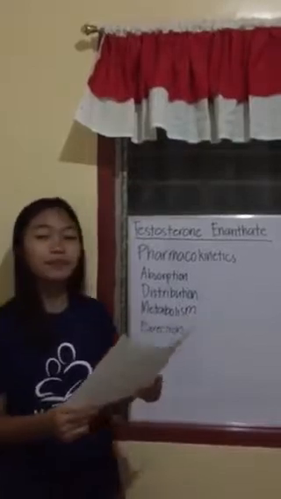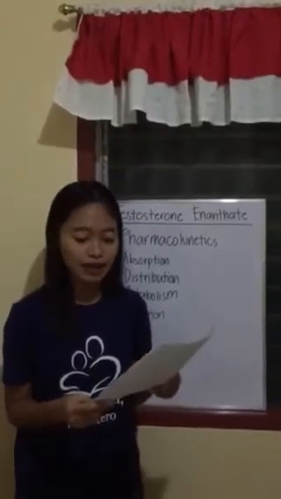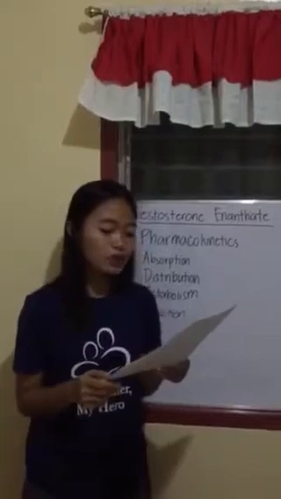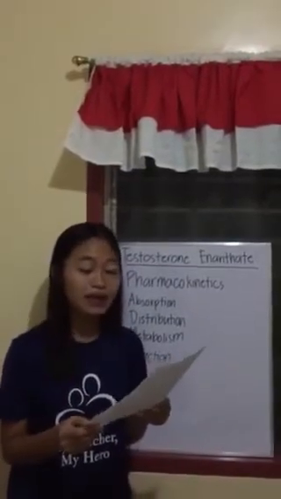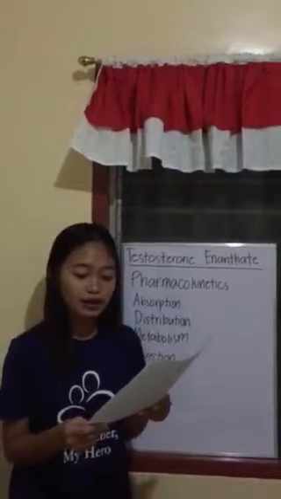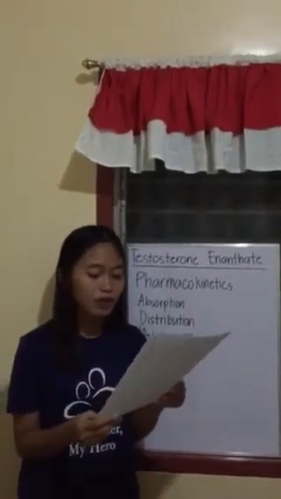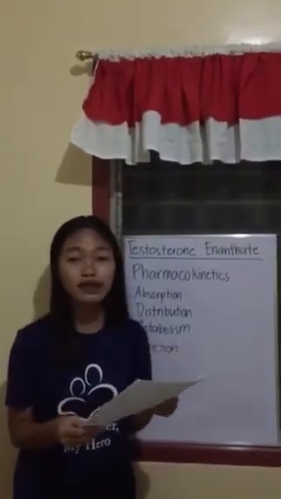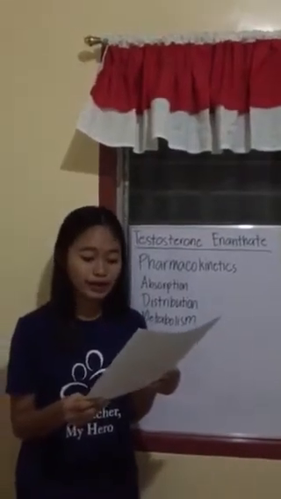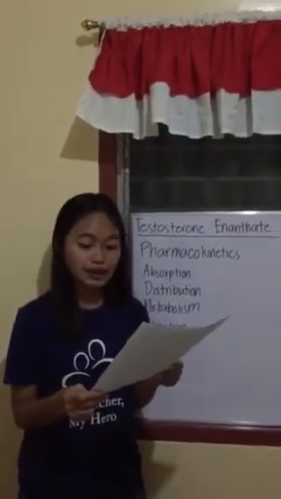For its metabolism, to start its activity, testosterone enanthate has to be processed by enzymes in the bloodstream. These enzymes will catalyze the molecule at the ester moiety. The processing time depends on the size of the ester, and thus testosterone enanthate is registered to present a longer processing time. Once processed in this manner, the testosterone enanthate molecule is metabolized to various 17-ketosteroids through two different pathways. Subsequently, the major active metabolites are estradiol and DHT.